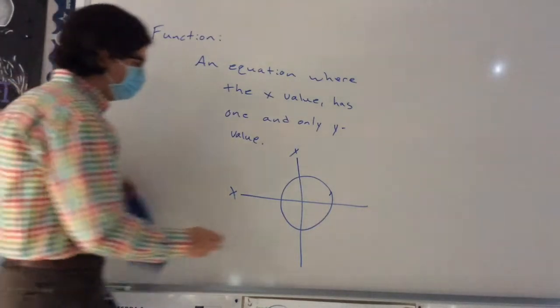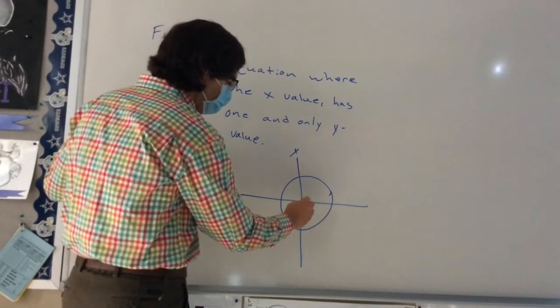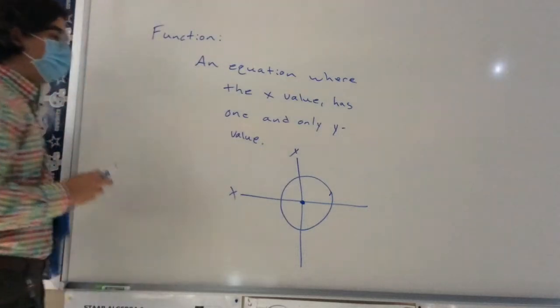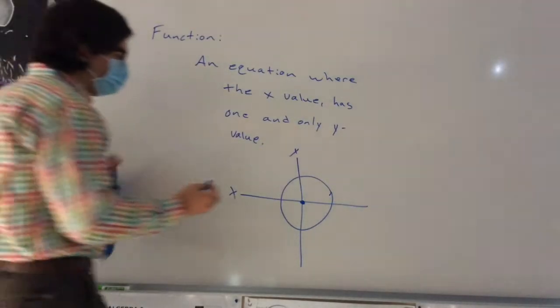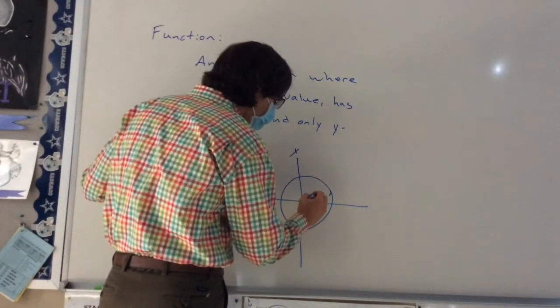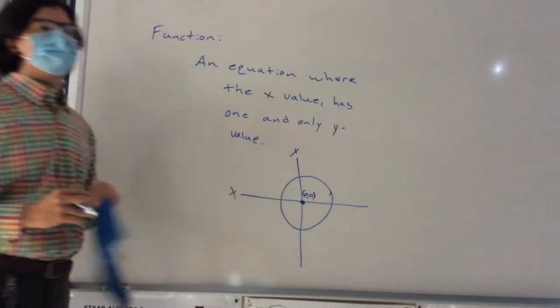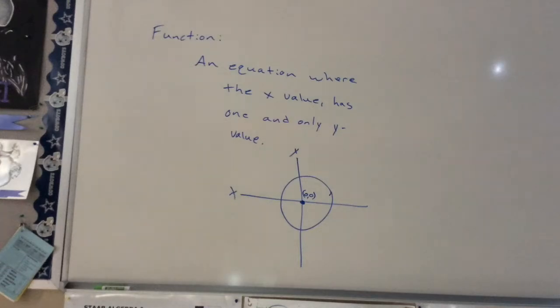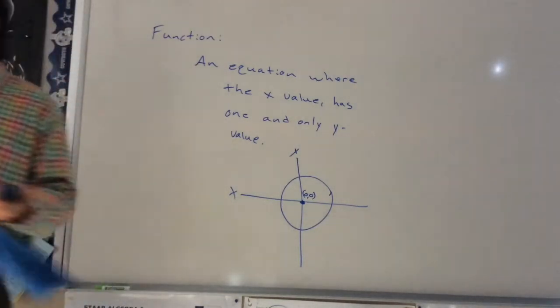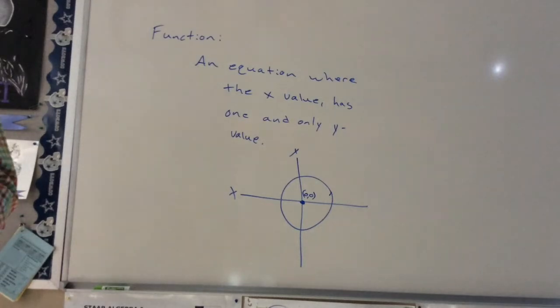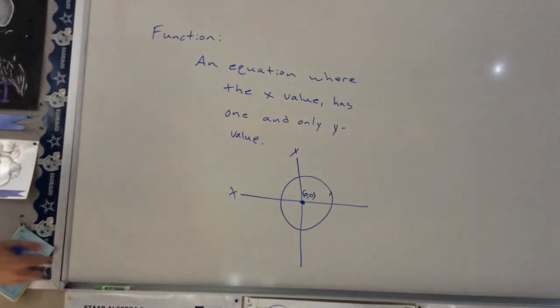Let me prove that to you. Do we agree that this is the origin? And Zoe, what is the point of the origin? Like, what is the actual ordered pair? 0, 0. Yeah, great. And what number comes first in your ordered pair, the x or the y value? X. Always x. When you say the alphabet, how does it go? Do you go y, x, z? No, you say x, y, z. Therefore, x always comes first.